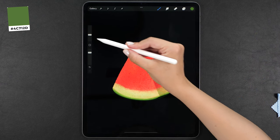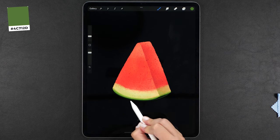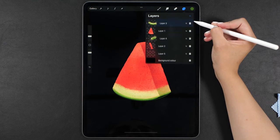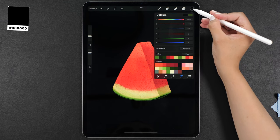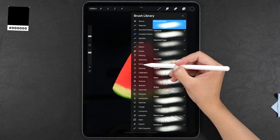In my opinion, the slice looks pretty good at this point, so can you guess what's still missing? Yep, the seeds! Create a new layer on top of everything, and with black and a studio pen brush, start drawing the seeds one by one. Take your time and don't worry too much about their placement.